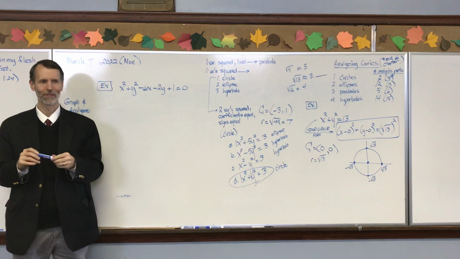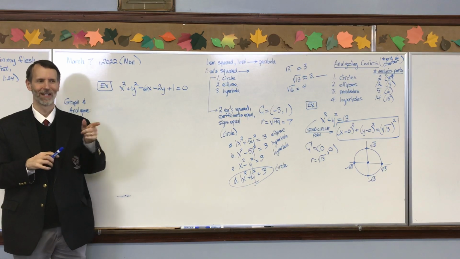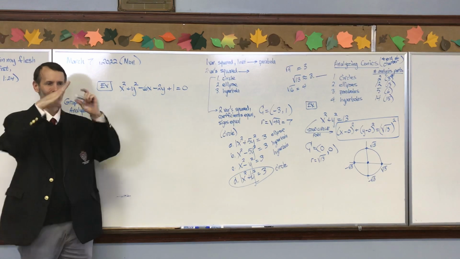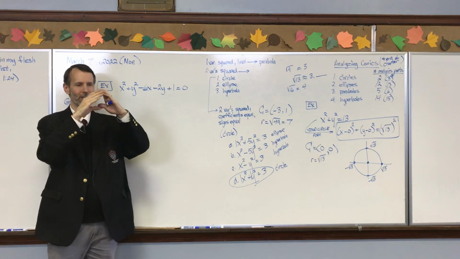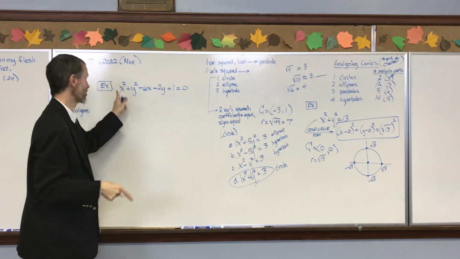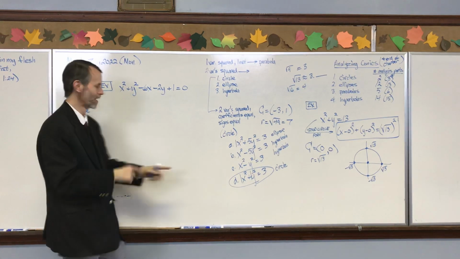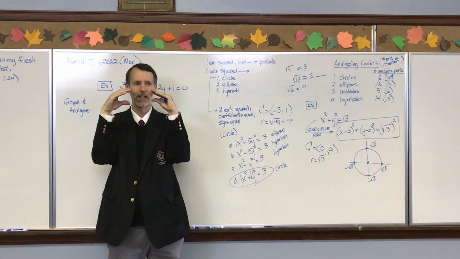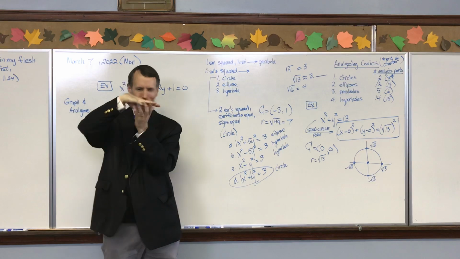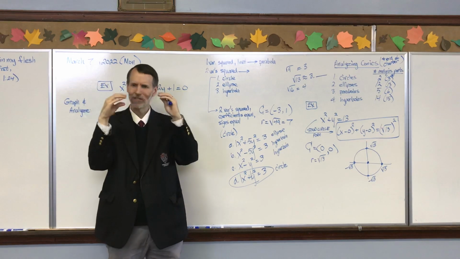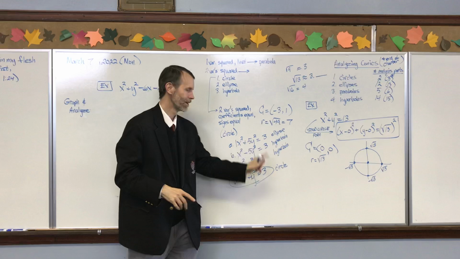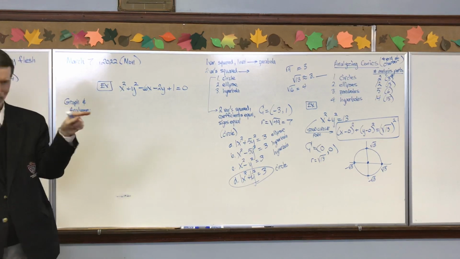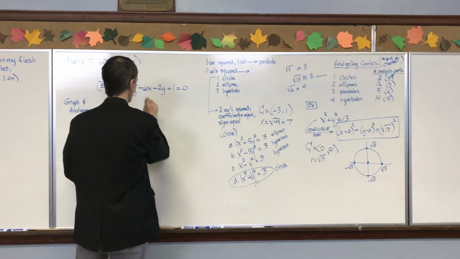Why isn't it an ellipse? Well, why isn't this thing an ellipse? An ellipse is when it squishes or gets elongated. The coefficients are the same. If the coefficients are different, that means this one is 5 times as big as this. That means the width is 5 times as big as the height. So it stretches this way, one or the other. Make sense? Depending on which one you're multiplying. If the coefficients are different, that means that the two distances are different. That's an ellipse. This is a circle.